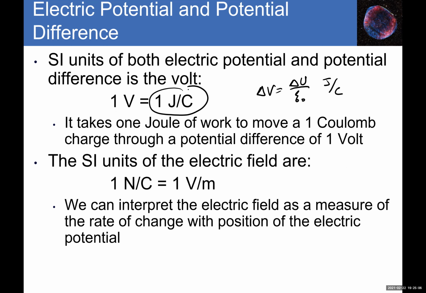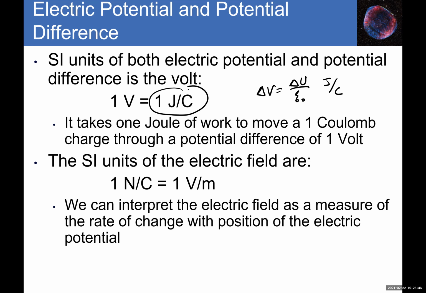Most of the appliances at your home are operated using AA or AAA batteries, which have 1.5 volts, which means the potential difference between the positive and negative terminals is 1.5 volts. Also your power outlets have 110 volts or 220 volts, depending. So you have heard of that quantity, volt. Volt is the unit for potential, and the change in potential, or potential difference, is also known as voltage.